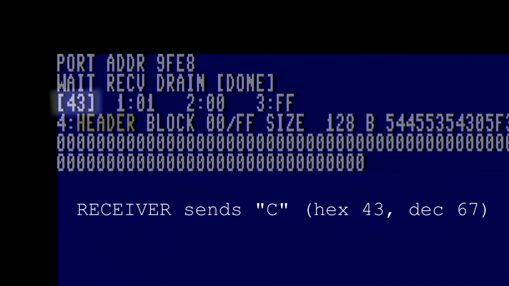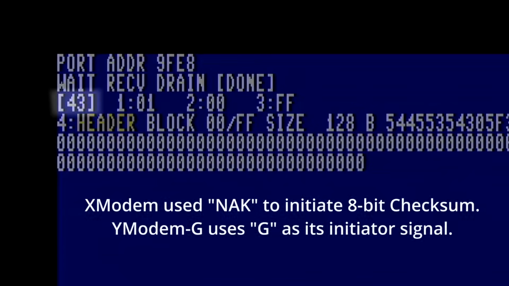Next is the uppercase C letter. The software running here is the file receiver, but recall RS-232 is bidirectional, so there are a few signals that have to be sent to keep the transfer in sync. And that first signal is the letter C, to signal to the sender that I'm ready to start the protocol. C here means initiate CRC mode.